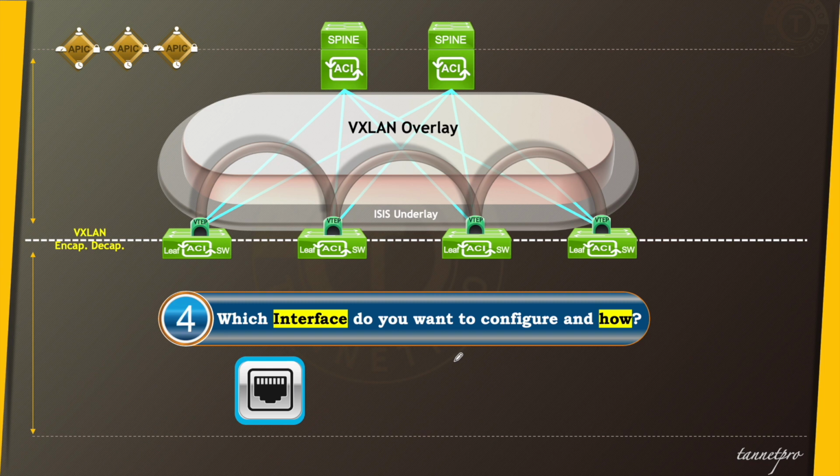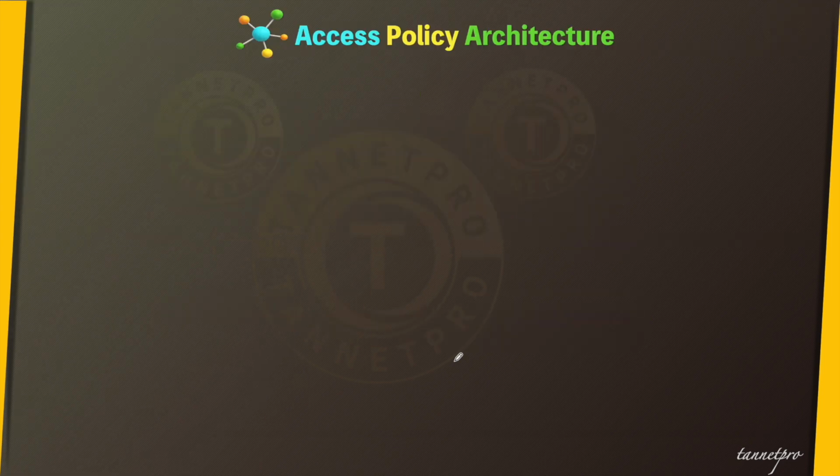So let's go to the architecture to understand how to attach these domains with the AAP to an interface. Here I called it an access policy architecture, but you will not find this kind of terminology anywhere, because it's my own. For your better understanding I try to explain it this way, and you will never find this kind of architecture anywhere else. I hope it is very informative for you.